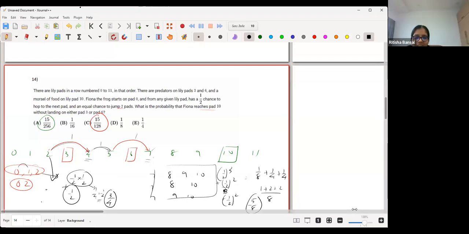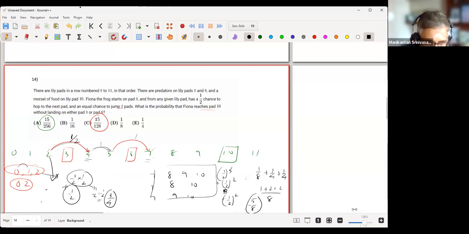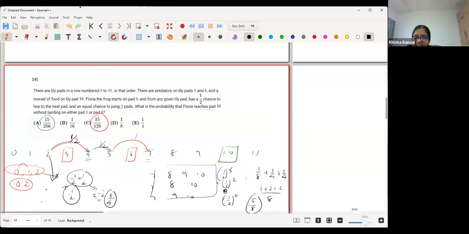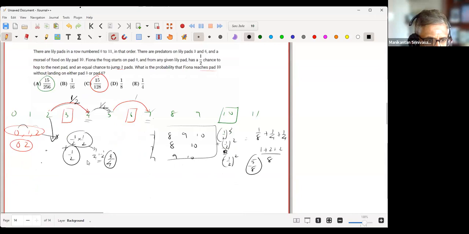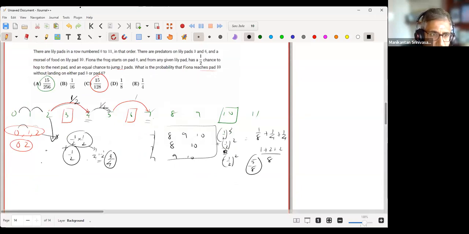So you messed up in the 3 and 6 terms. Your 5 by 8 thing is right, but oh no, I'm missing the probability. I'm not multiplying by these probabilities at all. We are forcing that it has to go from 2 to 4. Your 5 by 8 is right, but I didn't get 3 by 4 for that. So for us to reach 2, it is 3 by 4, no? 0, 1, 2, which is half into half, or 0, 2. Just 1 second.